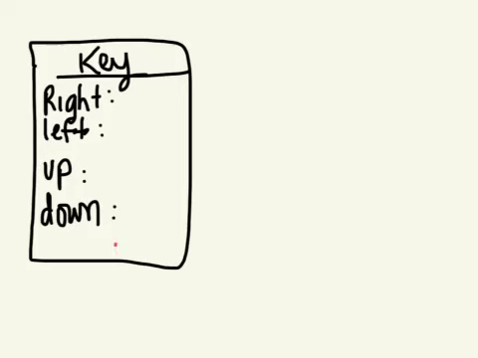Now if I picture a coordinate plane, here are my positive numbers, my negative numbers, my positive numbers, my negative numbers. If I'm going to the right, that's this direction. I'm on the x-axis, and I'm going in the positive direction. If I'm going to the left, I'm on the x-axis also, but I'm going in the negative direction. Or I'm getting smaller. My numbers are getting smaller as I go to the left. So that's going to be negative x.